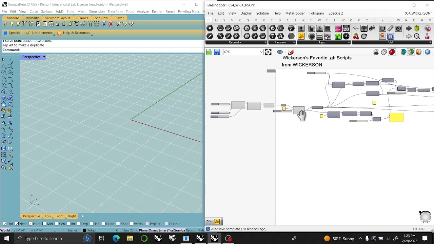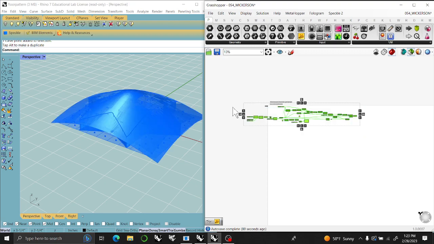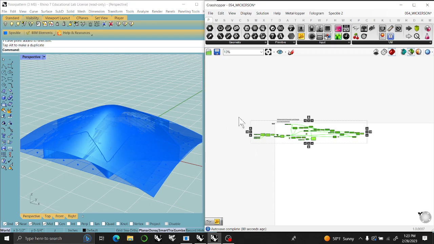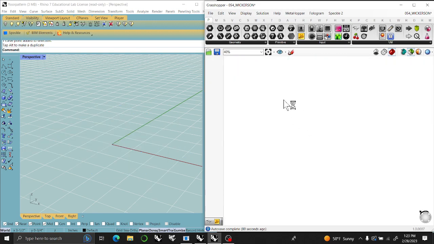This is a nice little script. I think I'll build it for us. So let's just start from scratch and do the same thing. We'll take that whole wonderful script that works with any curves, and we will disable it. And we'll go hard into here and say, how do we build this script?